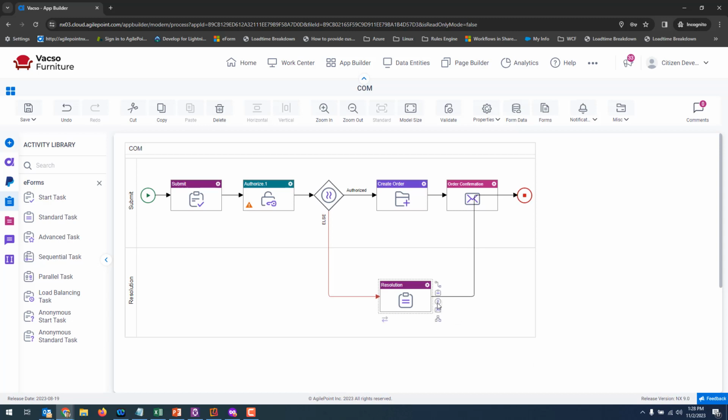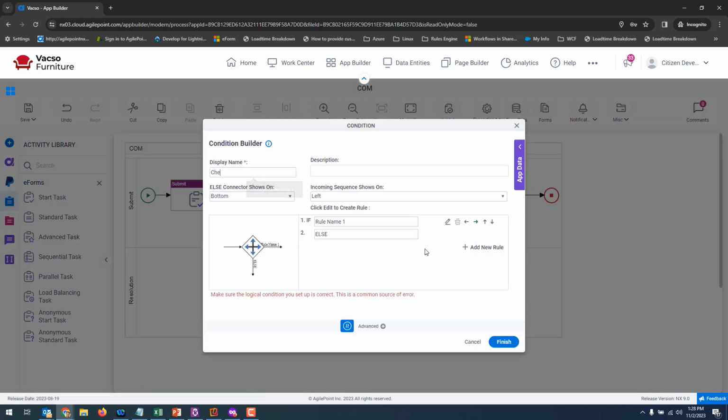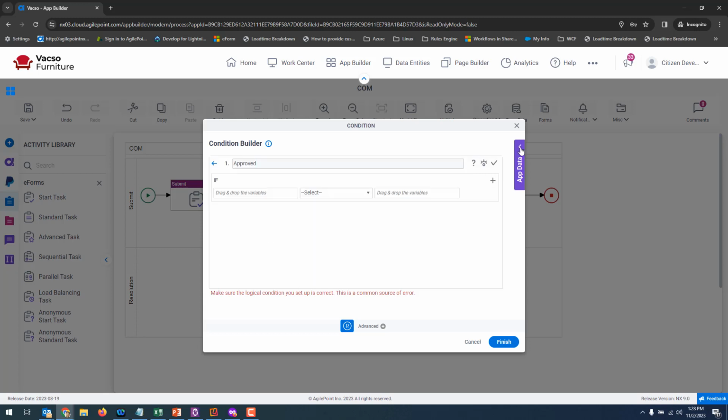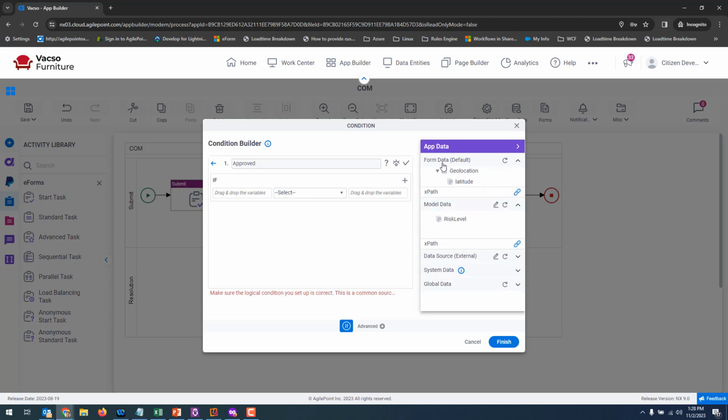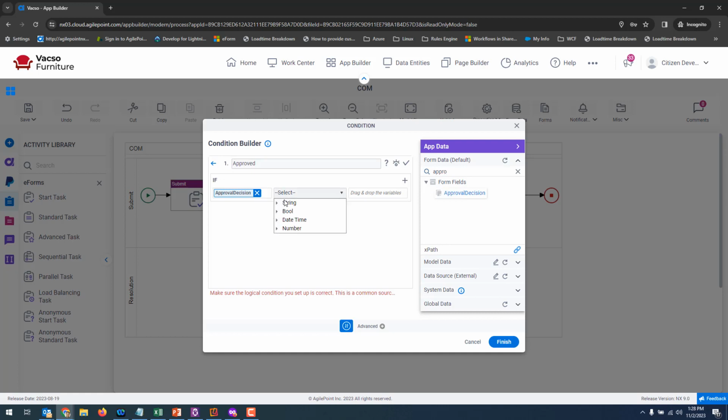Next, I'm going to check for approval. I'll put a couple of rules here. If I go to my form data, I'll look for a node called approval decision.